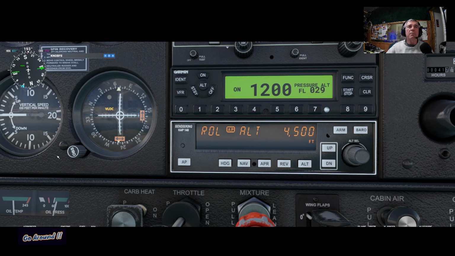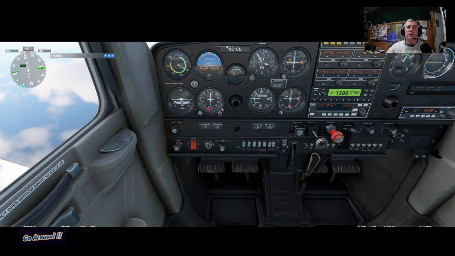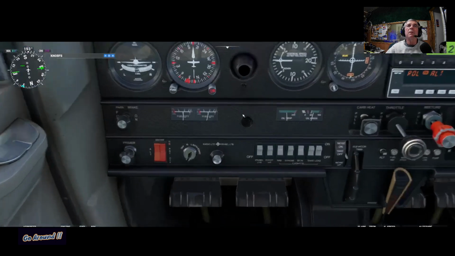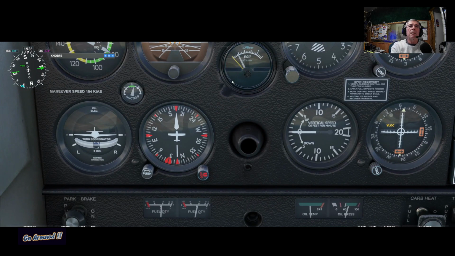The other thing you want to make sure you do is set your heading mode. And I'm going to do that right here. I'm going to turn my heading to the direction I'm pointing at. You can go a little bit off, a little bit south. Let's go directly south, okay?